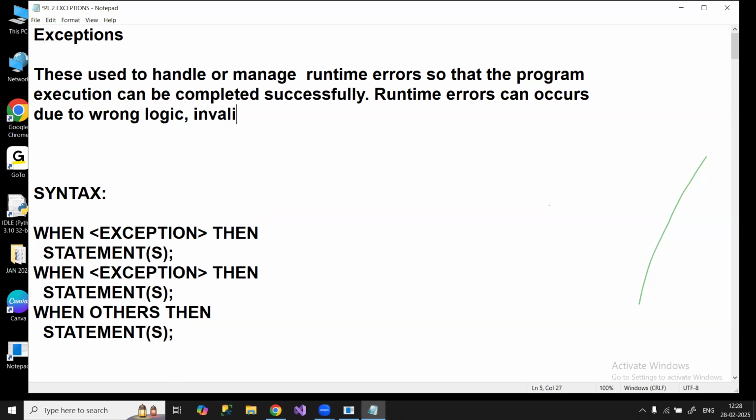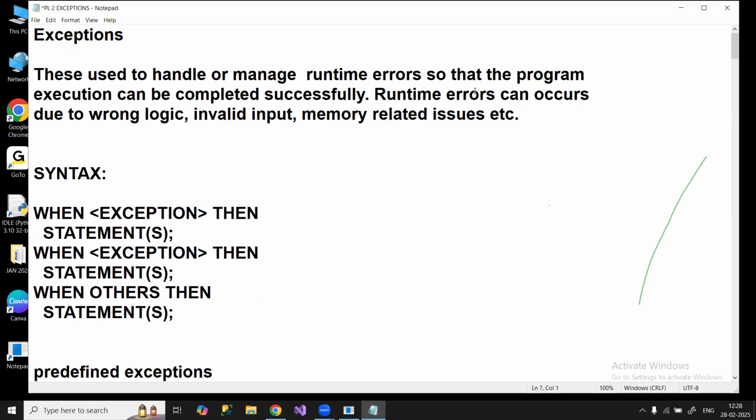Wrong logic, invalid inputs. Invalid input means incorrect data. Memory related issues, etc.